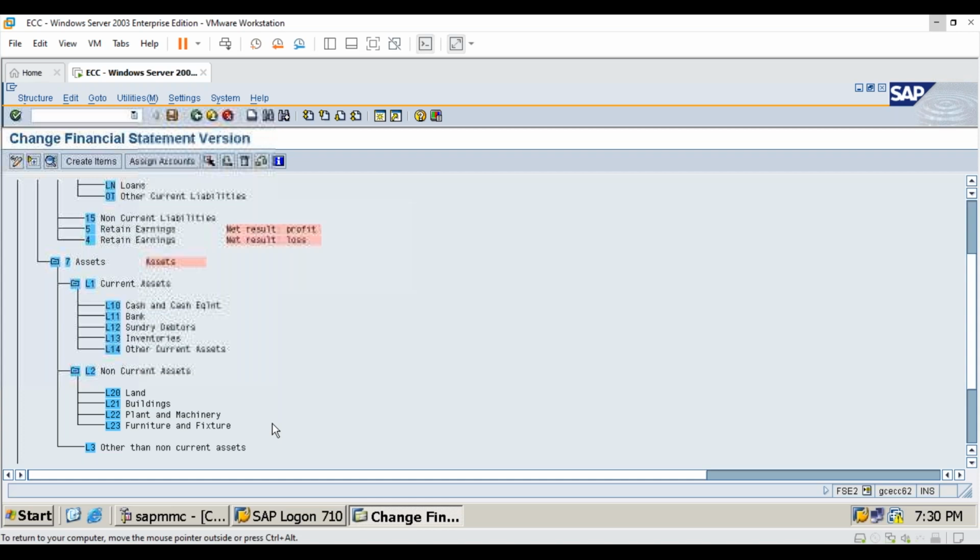Whatever number range you have, that is to be selected, and you have to provide it as per our requirement as you created there, which are related to bank account, sundry debtors, sundry customers, means sundry creditors, sundry debtors.